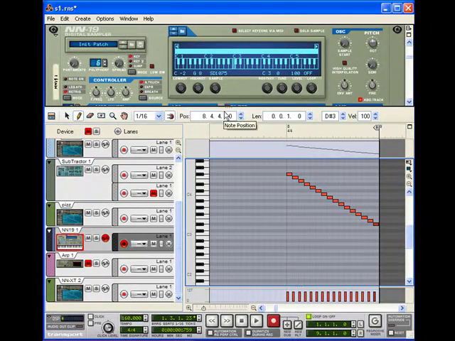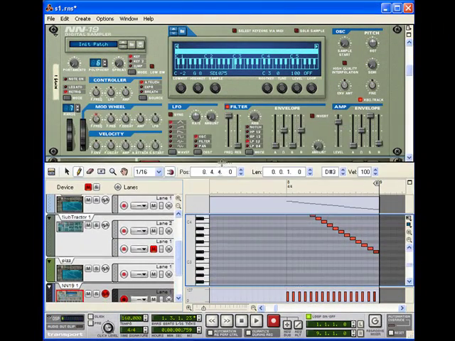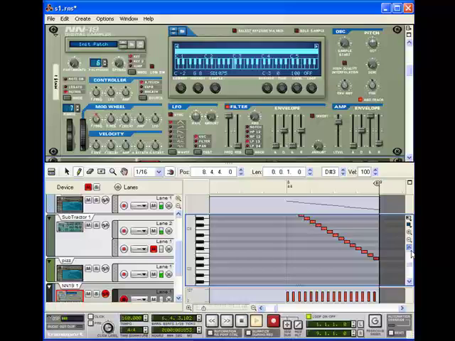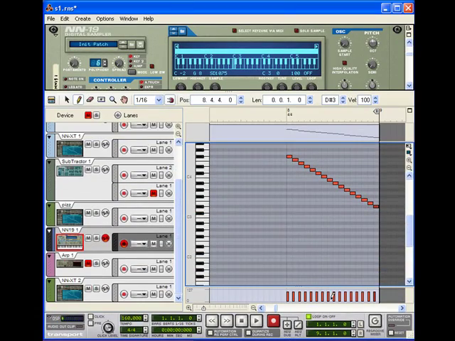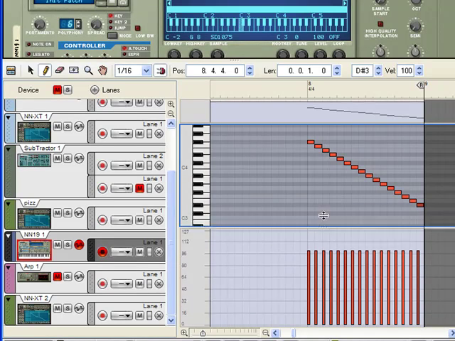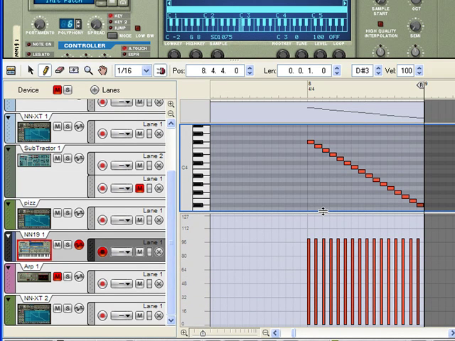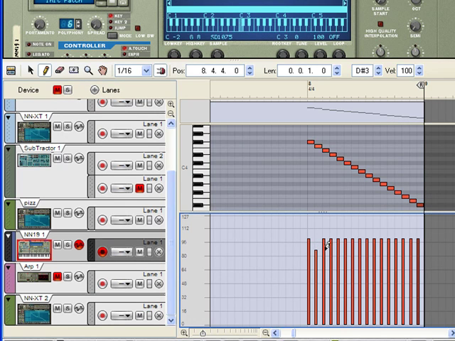Alright, so to me that sounds better, but there's still something missing. We still have to do something. Let's listen to it one more time. Alright, so what's missing? Let's change the velocities, because there is no drummer on planet Earth that can play the same exact velocity 16 times in a row that fast. It's not possible. Your velocity is going to be different. So let's try just moving these around.